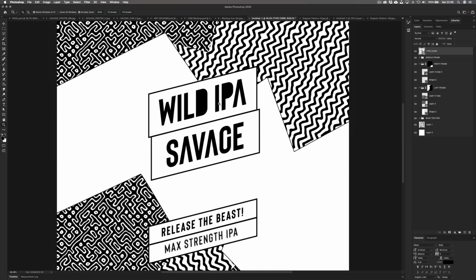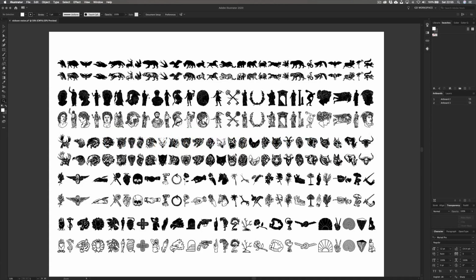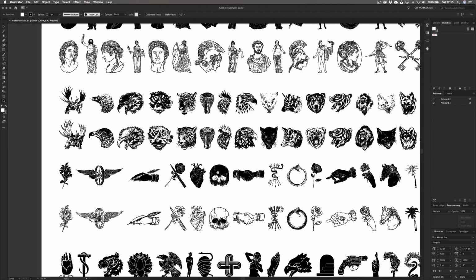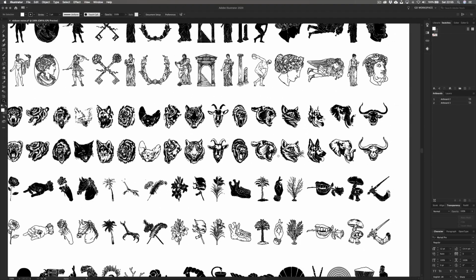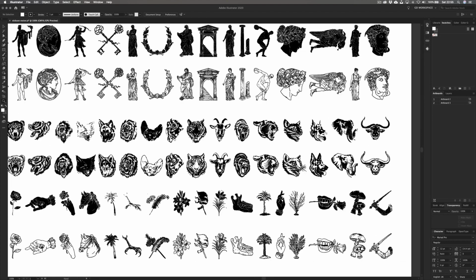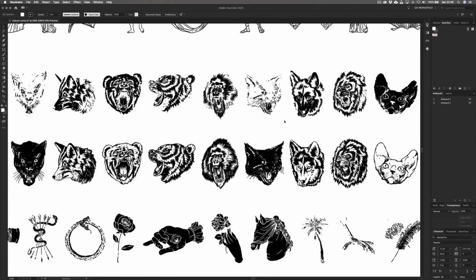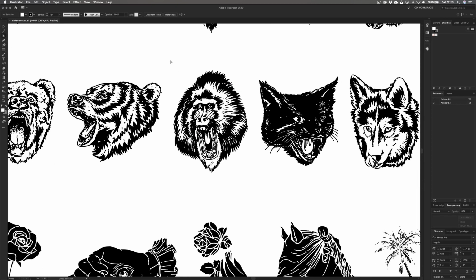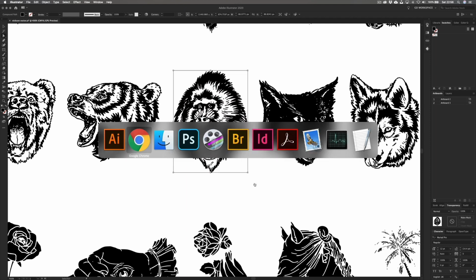And now I'm going to come and make the texture inside. Now to do this, I'm going to come into Illustrator, and here's a different asset from the Design Cuts Marketplace. This is the illustration pack, which you can get, which has loads of really cool illustrations here. But for this one, I'm going to use the animal illustrations. Now for this design, I'm going to be focusing on the mandrill here. So I'm going to copy this illustration vector, and I'll copy that.